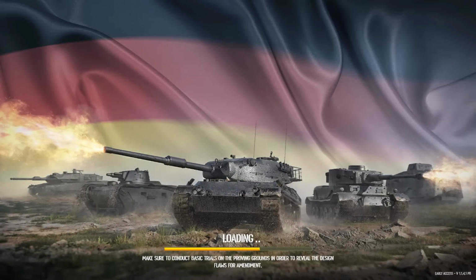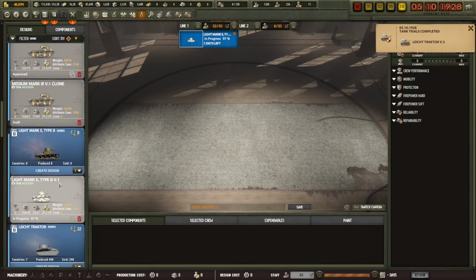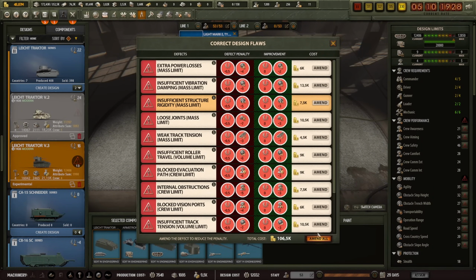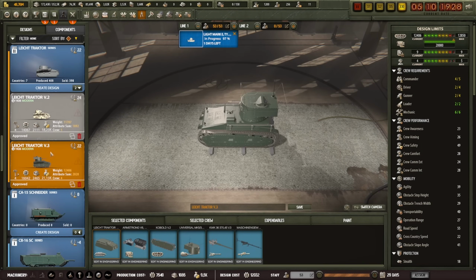Okay, let me fix up all these mistakes, all these flaws, and see if that will change the design of the tank. Because there are 13 flaws, and we're going to just do, ta-da, amend all. Done. And now we have a stat value of 2028. That's a nice bonus.